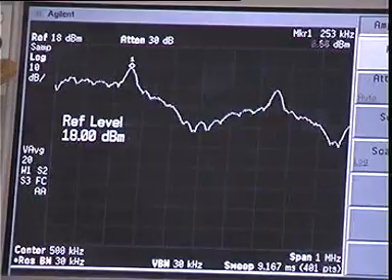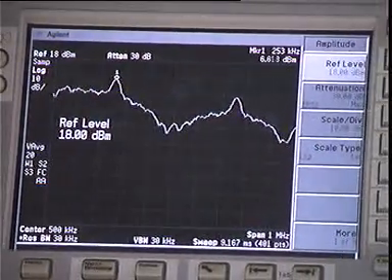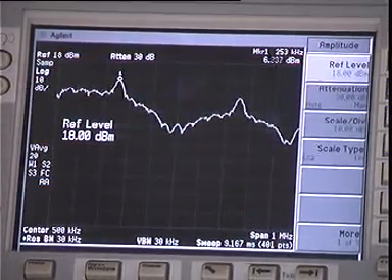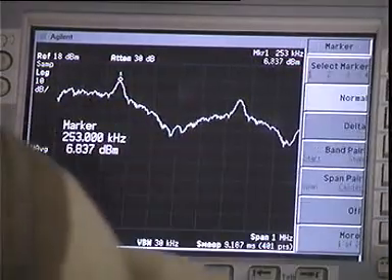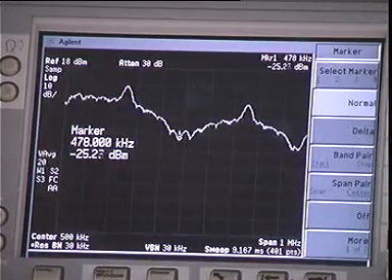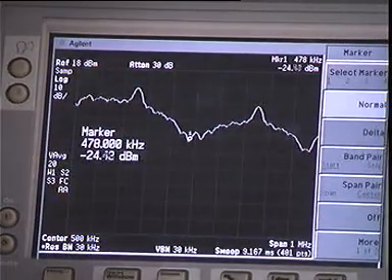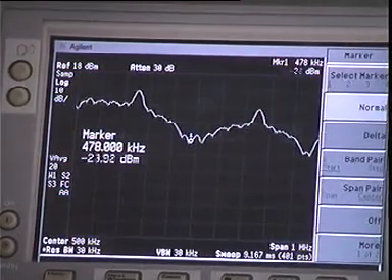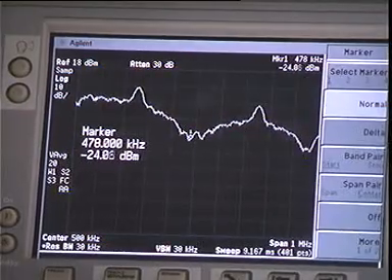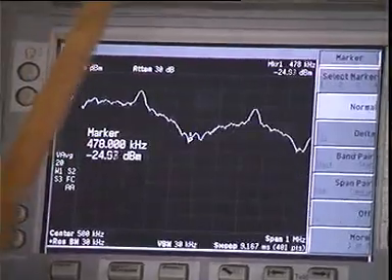The RZ waveform also has a DC component because it is unipolar RZ. If it's unipolar, there is an average DC value present. So there is a DC component, and the position of the spectral null is now somewhere there. So it's 478 kilohertz. It is occupying much more bandwidth, which is expected because the RZ waveform occupies less time, so it has more bandwidth. Therefore, if I have a channel which cannot accommodate this bandwidth, I will not be able to transmit this information over that channel.